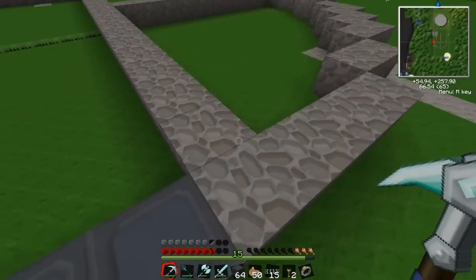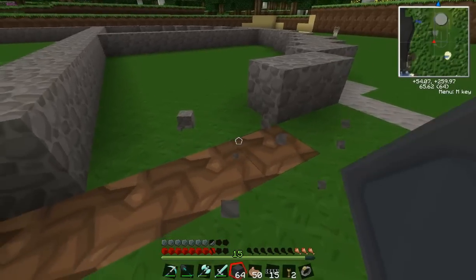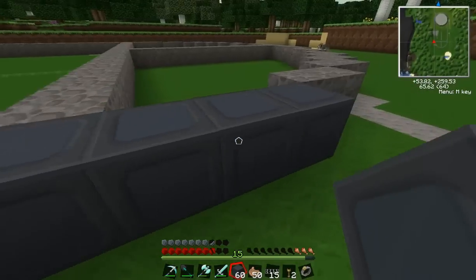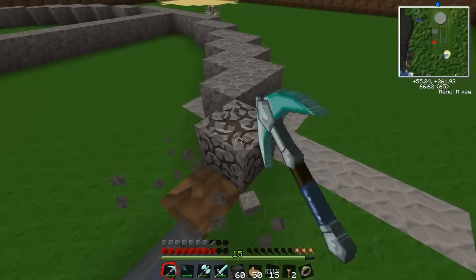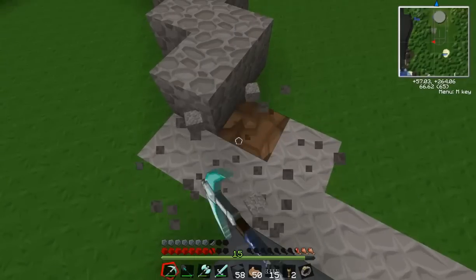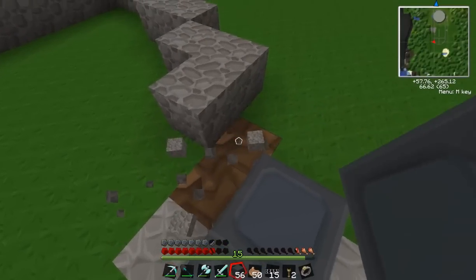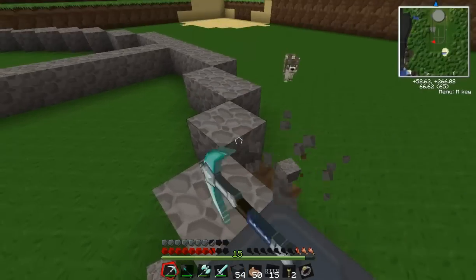Right, let's do this. So that's four that way. I love doing it on the grass because it gives you a little bit of an impression there on the grass. So you can definitely see where you have been until you come to this point. So I'm just going to quickly go all the way around here.